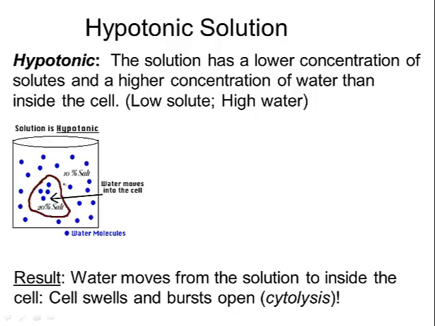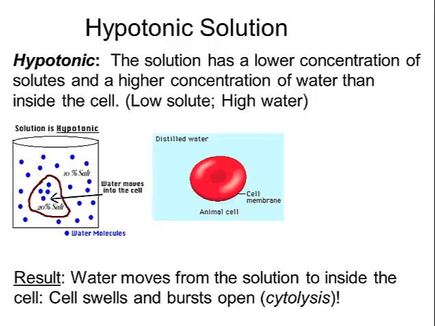What's going to happen is the water is going to move to the inside of the cell. There's more water outside than inside, so water is going to rush into the cell. What can actually occur when this happens is the cell can swell up, and if there's no cell wall, it can actually burst open. This is called cytolysis. Here you can see this animal cell, water is moving in because there's more water outside than inside, to the point where it gets really big and fat, and it could break open because it can't take any more water.